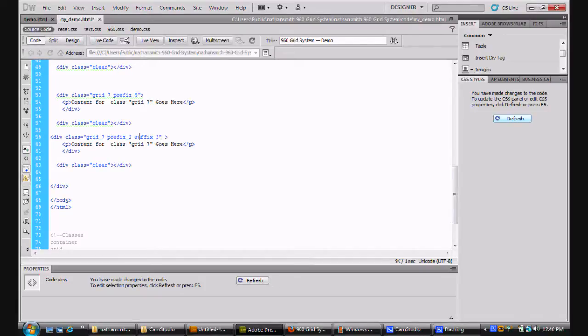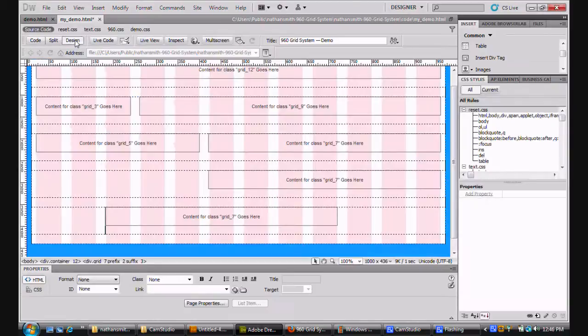So what is going to happen now is that grid of 7 columns will be shifted over by 2 columns. So let's take a look at that. And now you can see that, well, that's exactly what happened. The first 2 columns do not contain anything. The final 3 columns, they do not contain anything either.